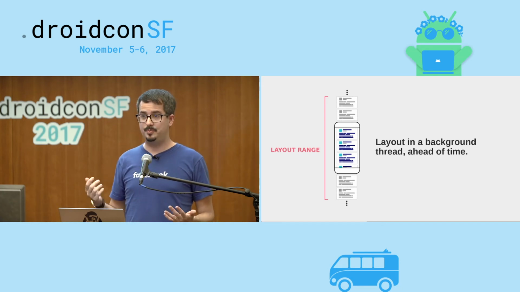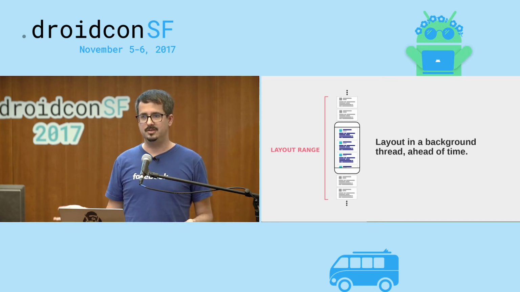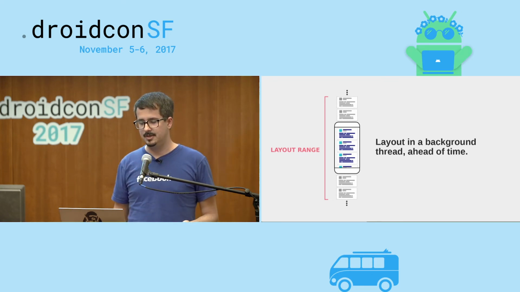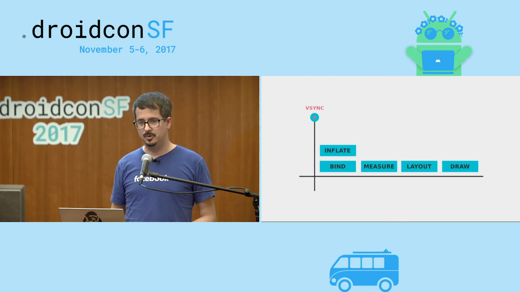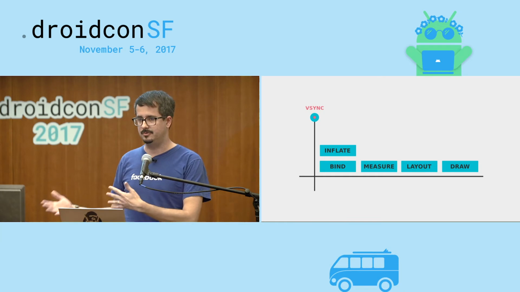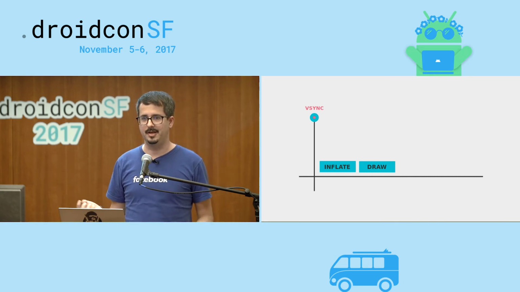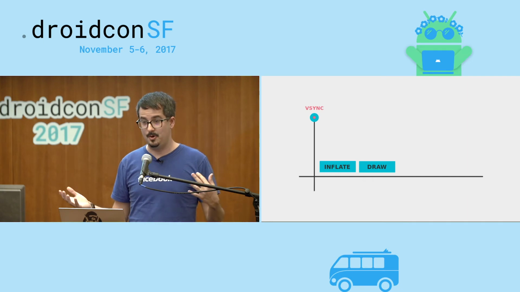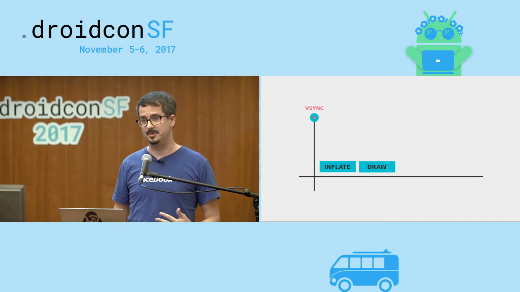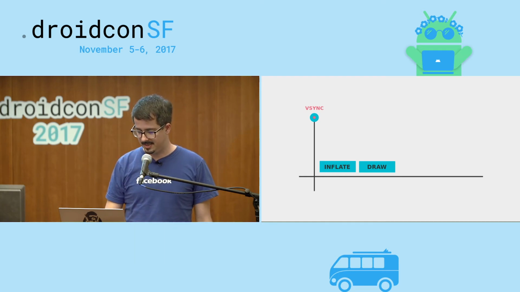So Litho is pre-computing the bounds of your views before they are displayed on screen, essentially. So that whenever they are visible, the cost of measuring them is going to be minimal. So going back to that frame that I described before, when you have inflate, bind, measure, layout, draw, in the Litho world, you don't have the cost of measure and layout at all because you've done all the work already. So you're already in a much better place in terms of frame time when things become visible on screen. Cool. So that's great.